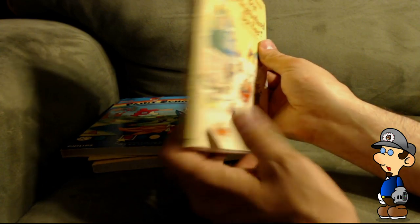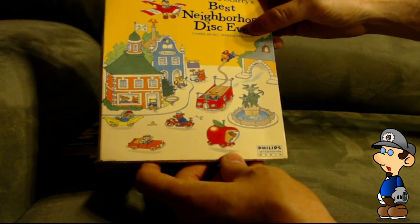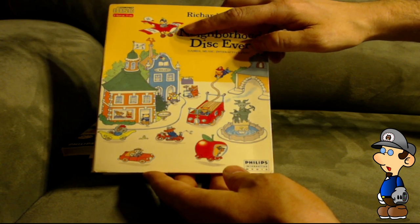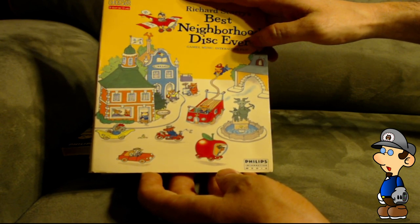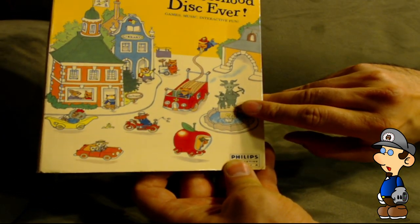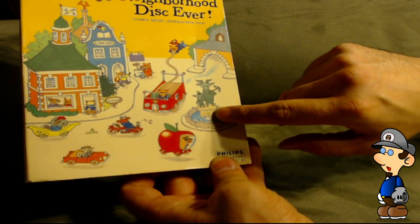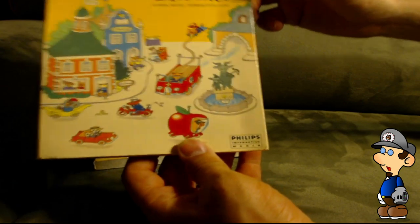I don't know if this is, yeah, I guess this is a game. This is the best neighborhood disc ever. Games, music, interactive fun by Richard Scarry, who, oddly enough, has what looks like an Iron Cross fox flying through the air. What the hell? And if you could see right here, it looks like they worship, oh, what is that goat's name? I'm just going to call him Beelzebub. I know that's not it, but that's what I'm going to call him. And there's the famous worm in the apple. Now, this is real funny.